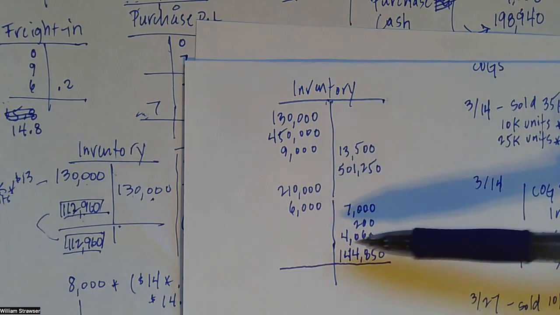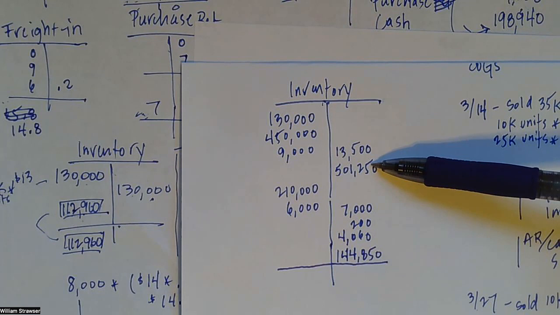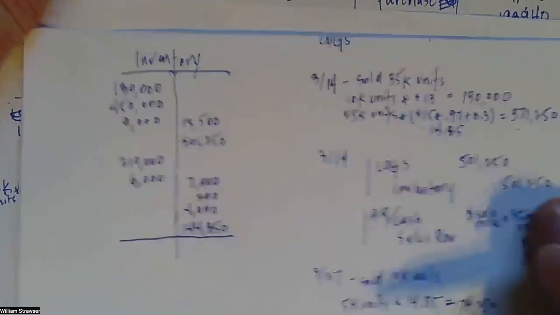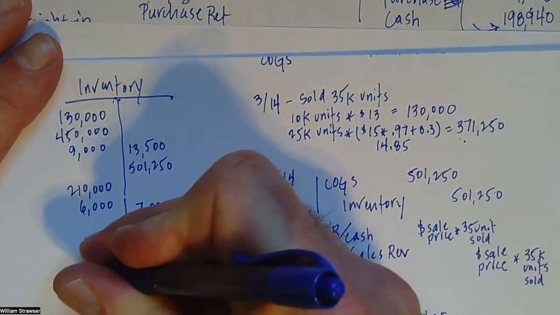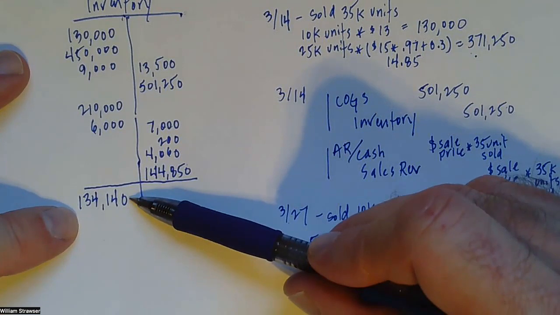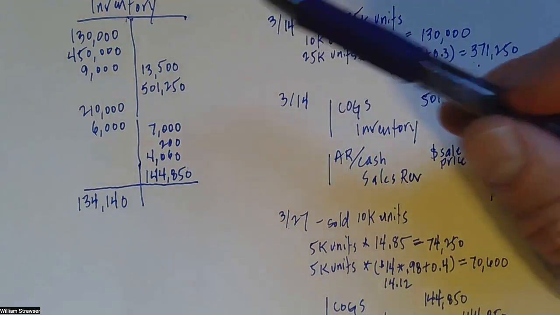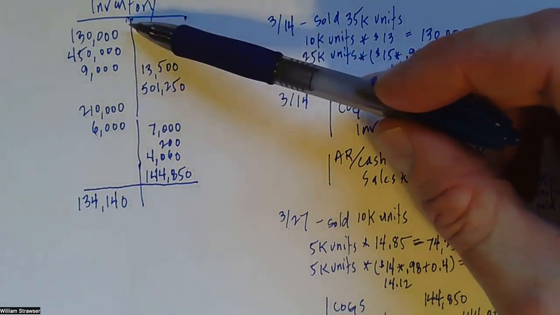Whereas this puts everything into inventory and also measures, records, recognizes cost of goods sold as sales are made. Now this one comes out to $134,140. After you've done the entire reconciliation of this account, that's the balance you should end up with. So that really takes care of parts 1 and 2 to represent this as FIFO perpetual gross method.